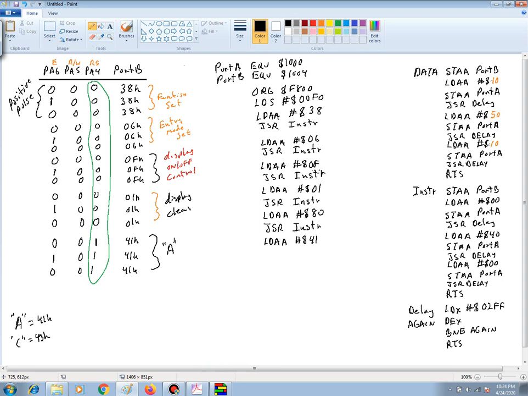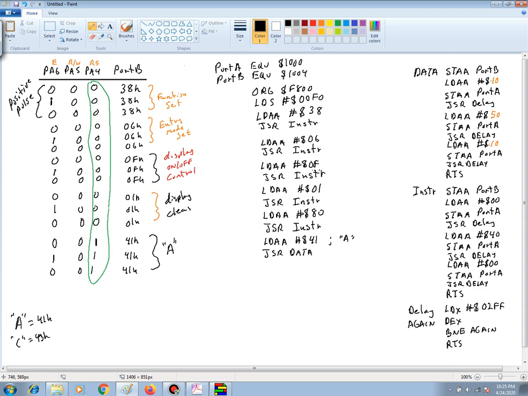So the first thing I need to do then is, since we loaded accumulator A with a 41, we're ready to call our subroutine. Okay, so JSR data. That takes care of enabling actual data that will be sent out to the screen. So we took care of that. So this right here, we put a comment. That's going to be an A that's being sent out.